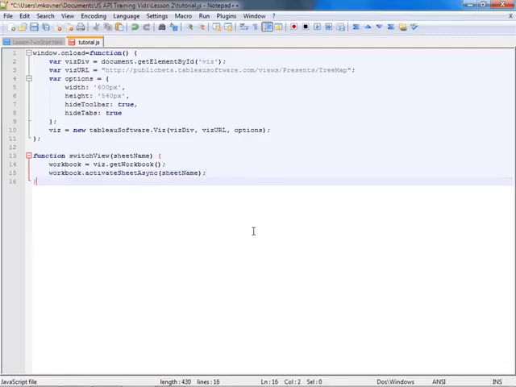The one thing to make sure you have here is when you do pass in that sheet name, it has to be the exact sheet name. It has to match exactly, with the correct spaces and the correct capitalization, etc. So we have that function.